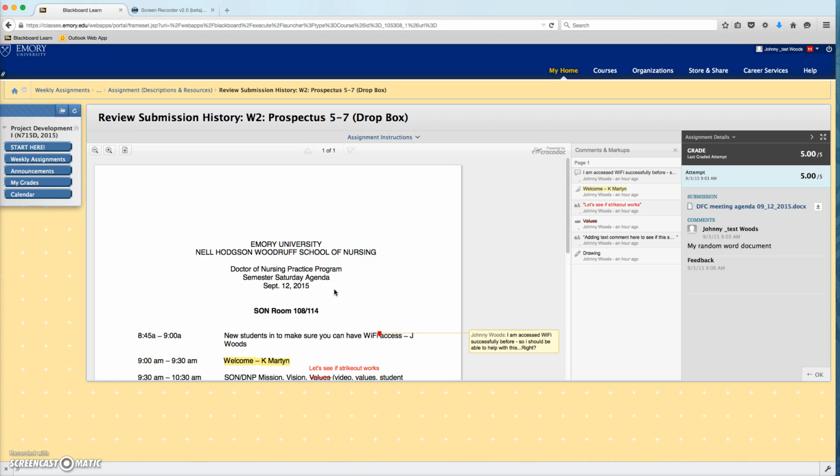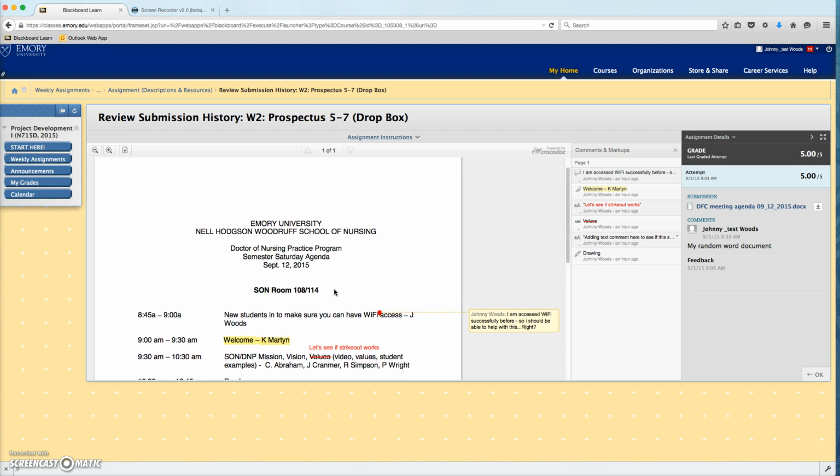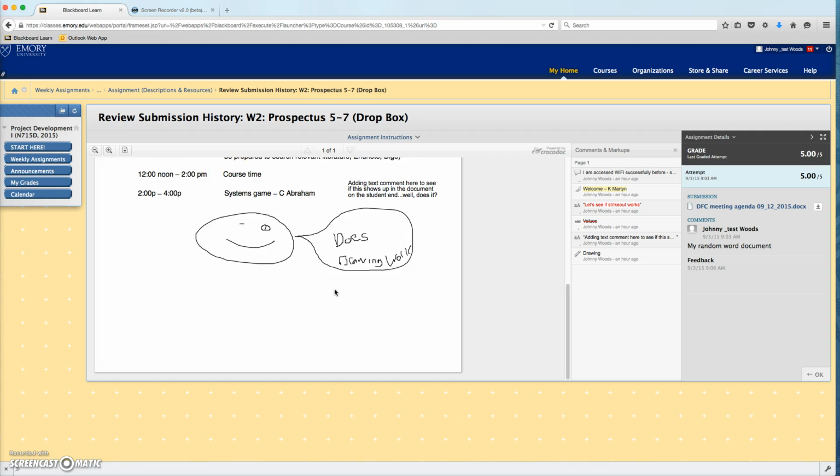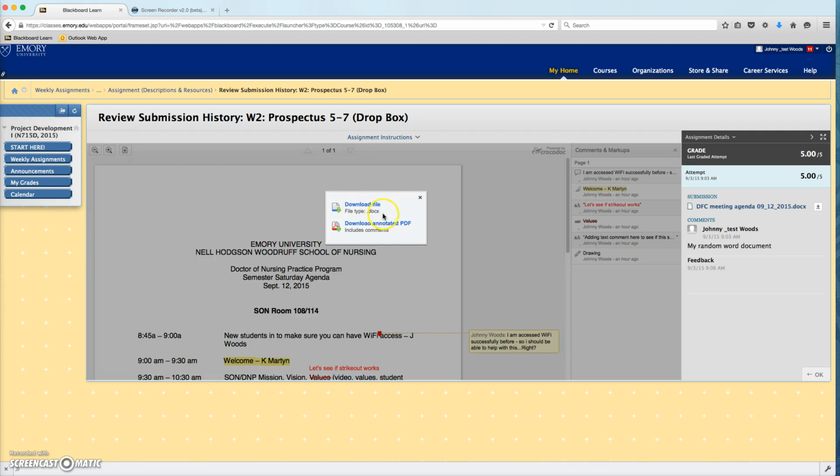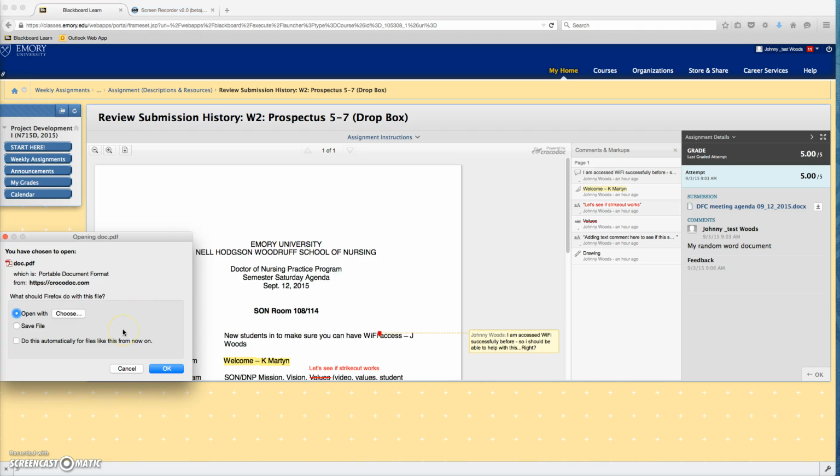And this preview that you see in Blackboard should display all the comments that you need, and if you just want to look at the comments and sort of take note about those without printing them, this is going to be enough for you. If you do want to go another step and print the document with the annotations, what you'll have to do is use this download area here. You click download and you get two options, and one is including the comments, so you want to make sure you click that one. When the PDF save dialog box appears there, you want to make sure too that you open the file with the right program.